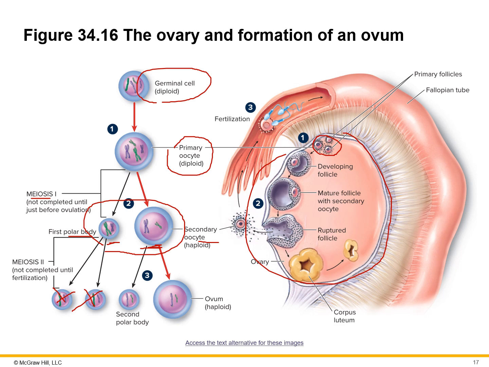Again, that division is unequal. We have a larger cell called the ovum, and another polar body that is too small to survive, so it's going to go through apoptosis. So for every one primary oocyte, we're only going to get one ovum, unlike sperm, where each primary spermatocyte produces 4 sperm. Because of this unequal division of the cytoplasm, it's a 1-to-1 ratio. Then during ovulation, it is going to rupture from the follicle, and that would be our secondary oocyte at that point.